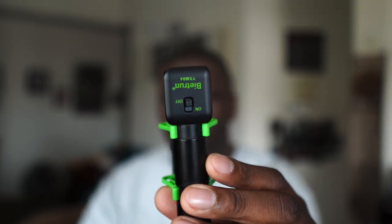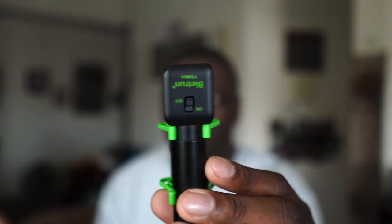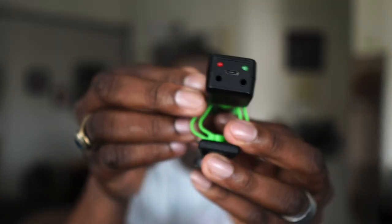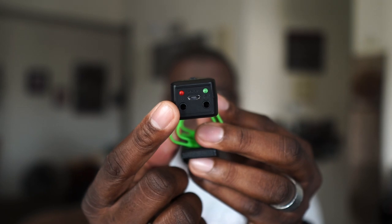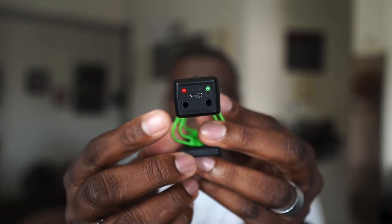Now actually, before this video, I took the mic out and charged it to 100%, and it took about an hour and 15 minutes or so. I think it was probably all the way dead. So you have an on-off switch, and then on the back here, you can see you've got a headphone jack and a 3.5 mil, so you can monitor your audio. And then I'm going to go ahead and get my headphones to monitor the audio too.